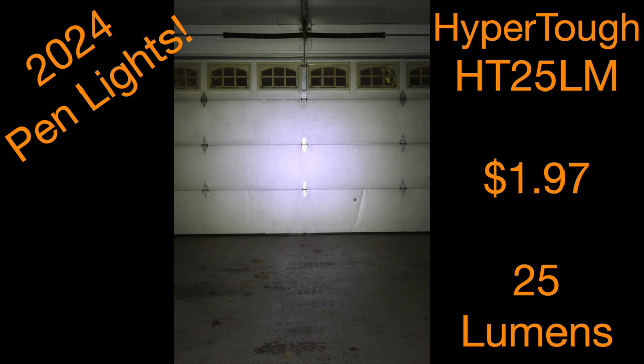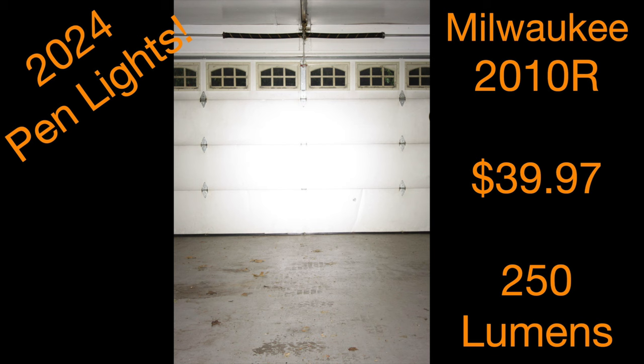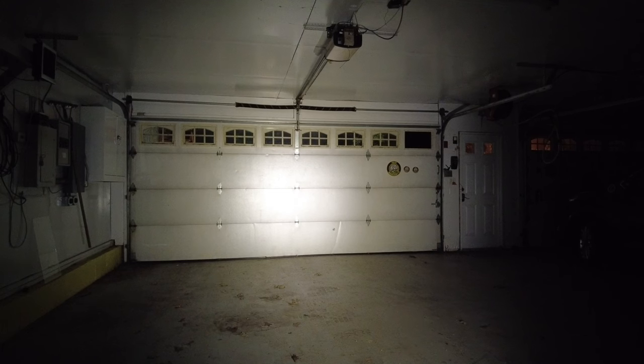Next, we have, also from Walmart, a HyperTough HT25LM. They say it's 25 lumens, as advertised. It's $1.97, and it runs off two AAA batteries. That's right, it's $1.97. It comes with batteries, but again, they all have brand new ones for the sake of fair comparison. Next, we have a Milwaukee 2010R. I purchased this from Home Depot. It was $39.97. They say it's 250 lumens, and it's got two AAA batteries. They all came with batteries, or they're rechargeable.